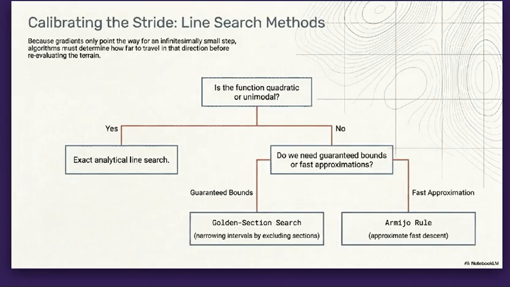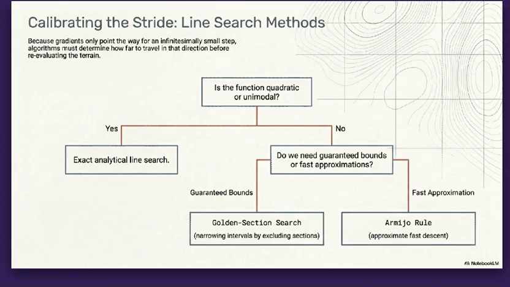In real-world machine learning, we basically abandon the desire to find the perfect bottom of the slope. We just want to ensure the step is good enough. Exactly. But what defines good enough mathematically? The Armijo rule enforces a condition of sufficient decrease. It calculates a tangent line based on your current gradient, and it mandates that your step must result in a drop in altitude that is proportional to how steep the slope was. So if the slope is terrifyingly steep, you must achieve a massive drop in loss to justify the step. Right. And if it's a gentle slope, a small drop is acceptable.